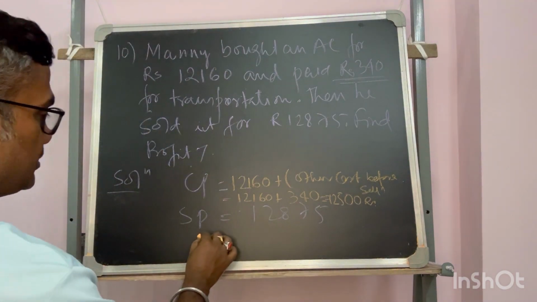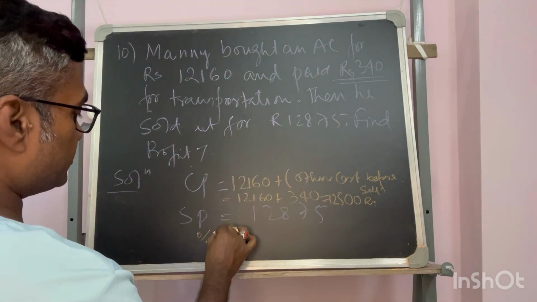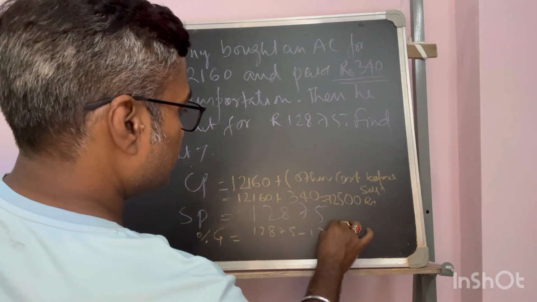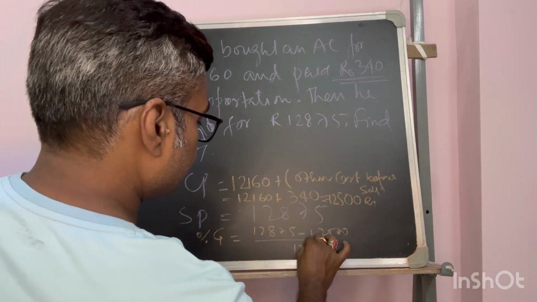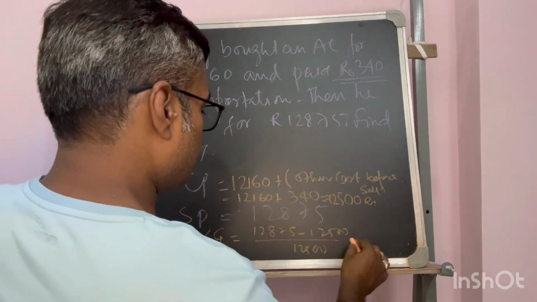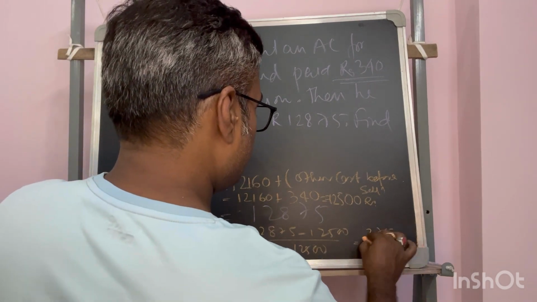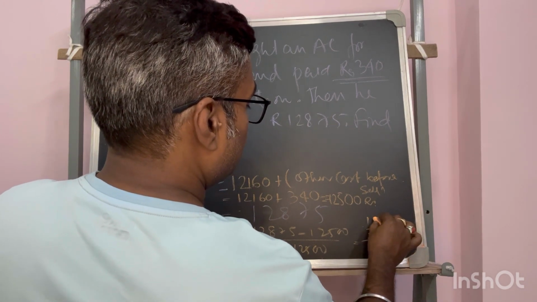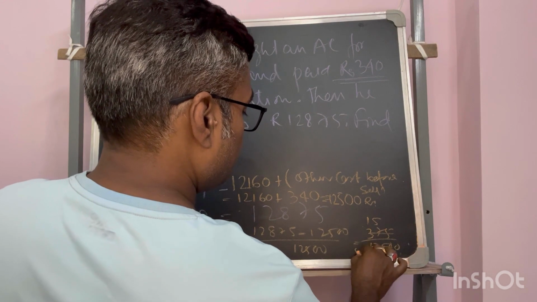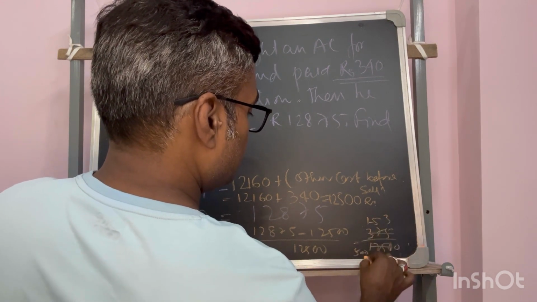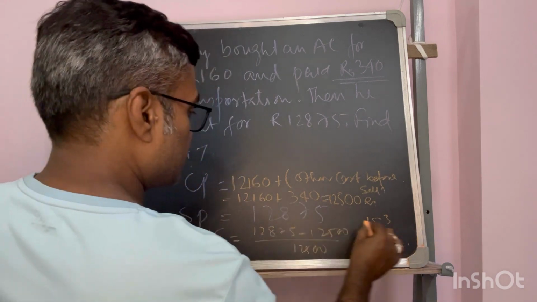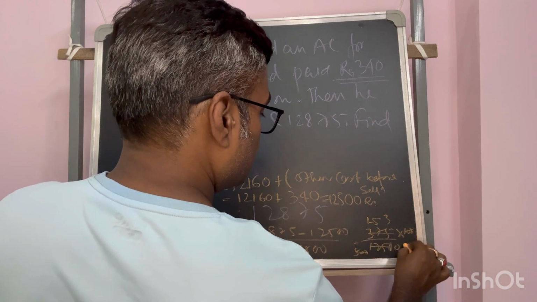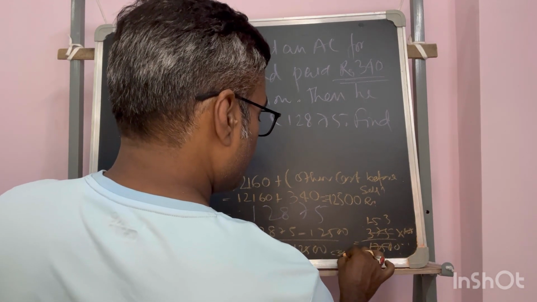Then after, it is very easy. What is the profit percentage? Percentage gain is equal to SP minus CP divided by CP. So that is equal to how much? 375, 125, 25, 500, 100. That means now the percentage you have to take times 100, and it comes out that 3% is the profit.